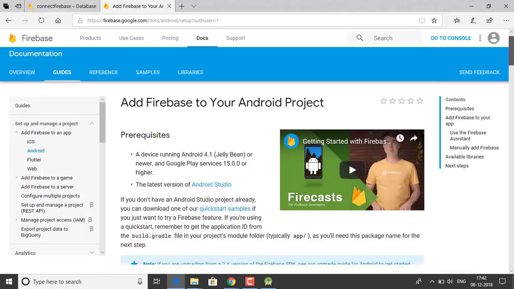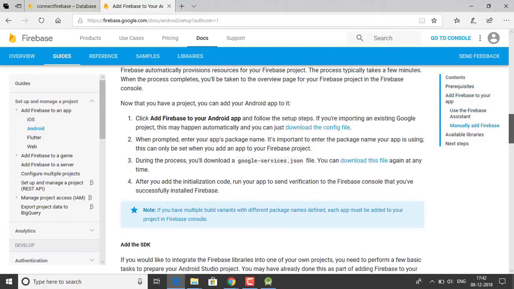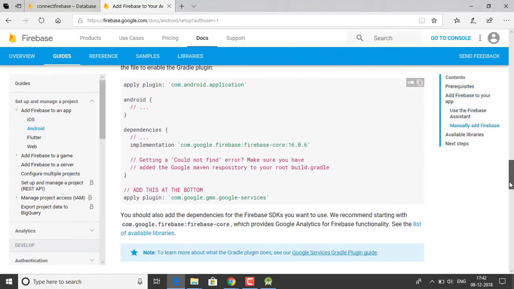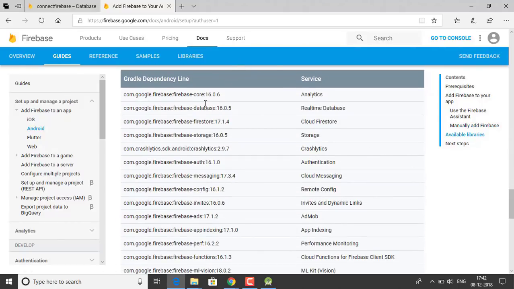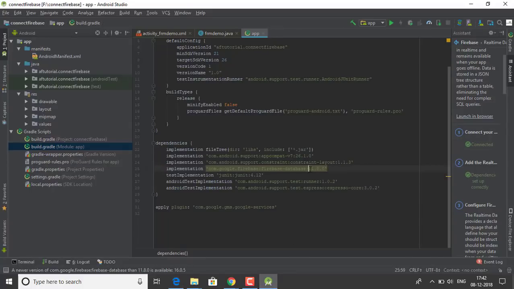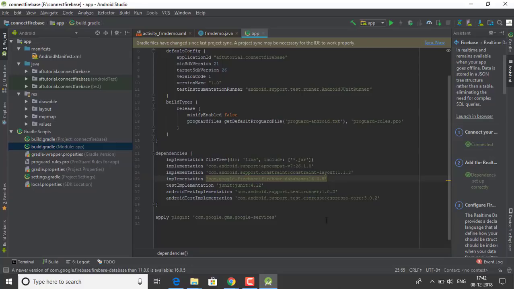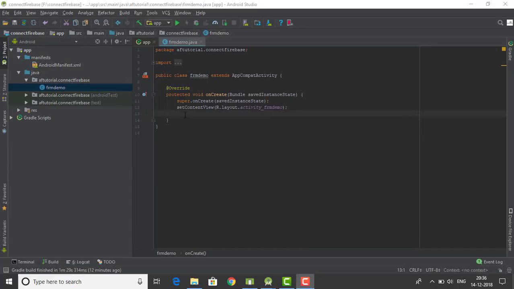If you are trying to develop an iOS application, go and refer to the relevant document. At this point, you can see the version of your real-time database, that is 16.0.5, and replace your current version with the latest version.